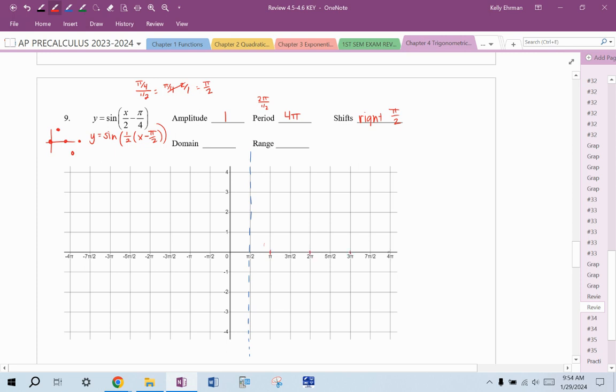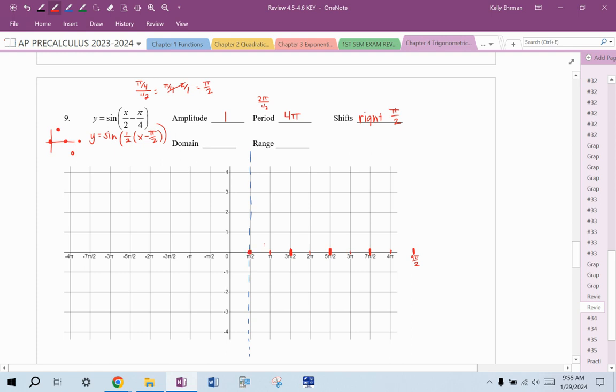Let's say we had these in. All of those tick marks have to get shifted to the right pi over 2 units. So really there's going to be a point at 3 pi over 2, and 5 pi over 2, and 7 pi over 2. And we don't have to take it out further, but 9 pi over 2. Okay, and then once I get that pattern in my head, once I get one period graphed, I'll do the other period.